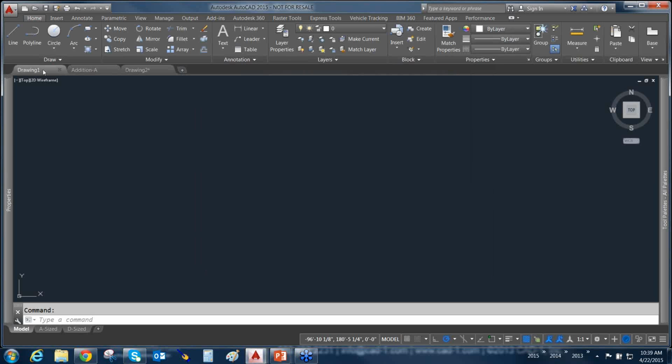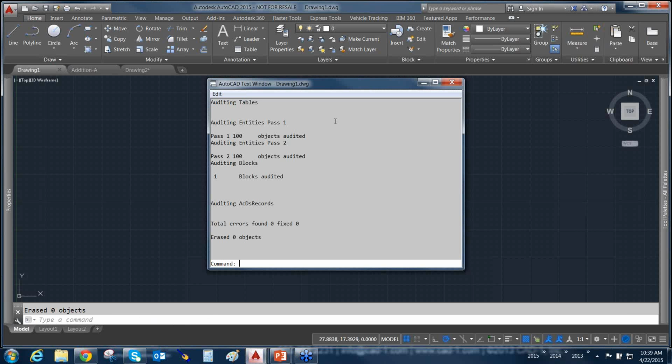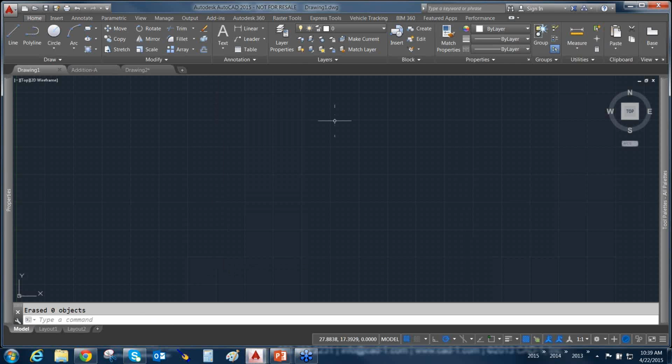And what do you get when you use one of those templates? You get a nice clean drawing. If you look up at the top there, no layers, no text styles, no dimension styles, no line types, nothing. Nothing's in this template. And also, what else is not in it? If I type the word audit, you watch my command line down there, and I say fix any errors detected, and I hit F1, guess what? No errors in this template. Okay?